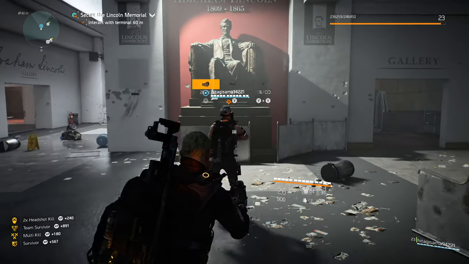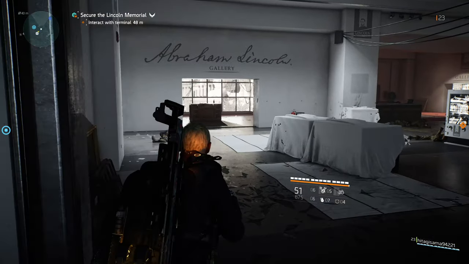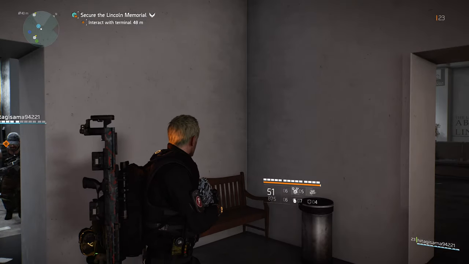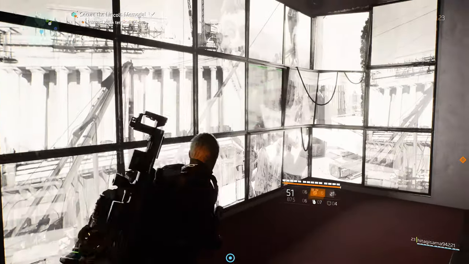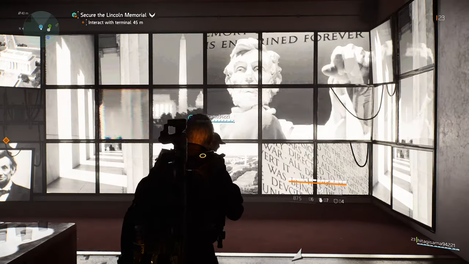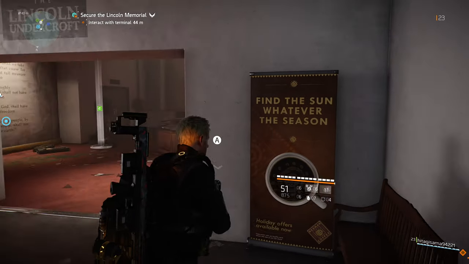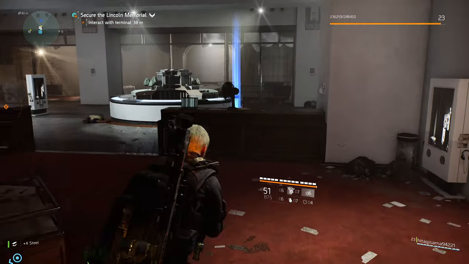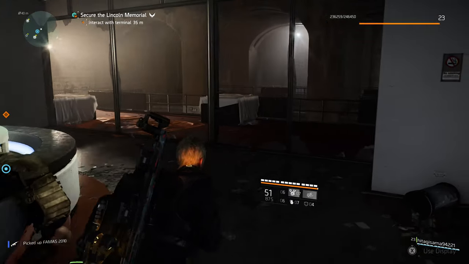That was nice. Sorry, buddy. I was a little off my A game there. I was checking out the place. And while I got a moment, I'm gonna check some of this out. Because I like it, man. Check it out. That's cool, man. Find the sun, whatever the season. Yeah, I like that. I like the positive energy, man. Positive vibes is good. Especially during these times.